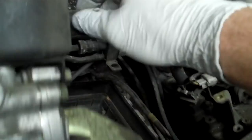Better watch the paint. My wife's going to probably wind up driving this. She wants it pretty, I'm sure.